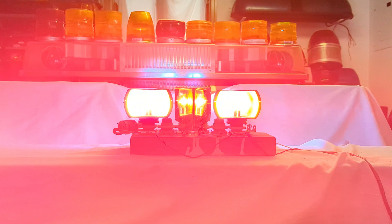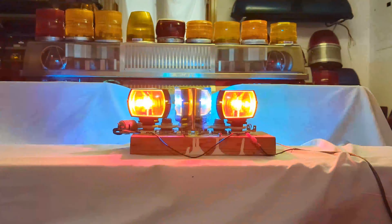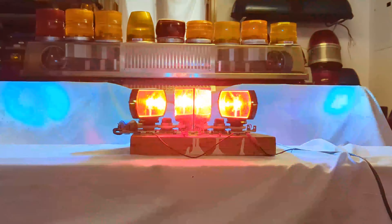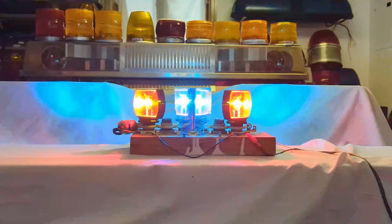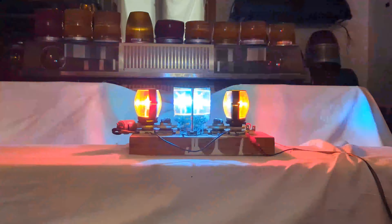Then it dawned on me — the problem was the rotation direction. If they rotated inward, you wouldn't have that mirror problem; you would get essentially the opposite color every time. So I took one gear out, which let me remove the second motor. It slowed them down a little bit, but it also made them spin inward — opposite directions. With like colors showing to the front, that meant the opposite color was always flashing in the mirror, and I thought this was extremely effective. This was really what I was going for when I started this project. In person it's even more attention-getting, with almost no purple blur.